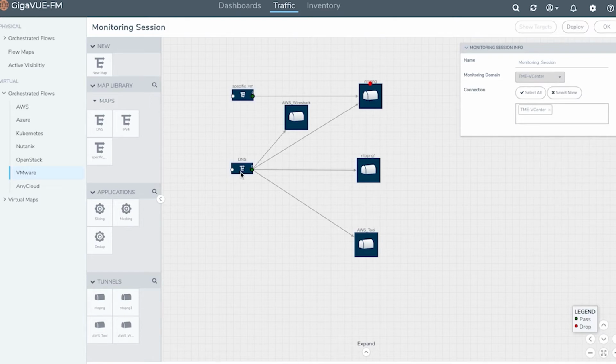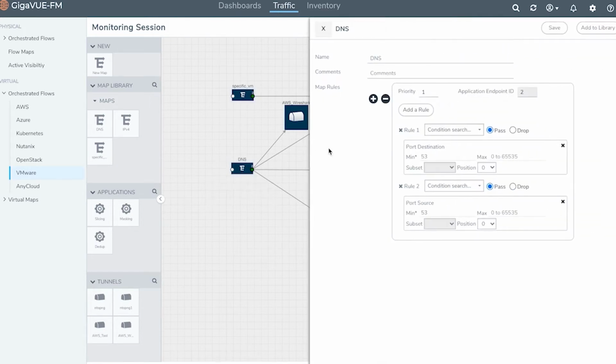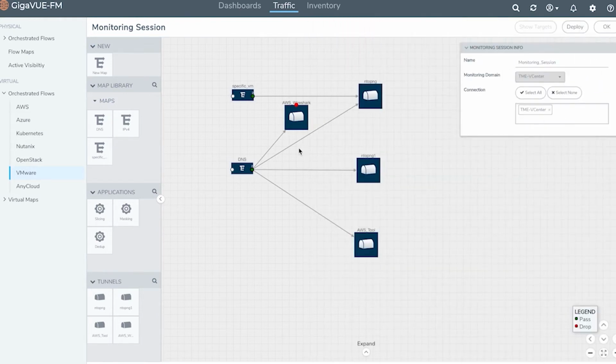Similarly, we have another map which is ready to acquire traffic for DNS. Any DNS activity that happens within that cluster between the VMs, especially the east-west traffic, we have set a filter to grab and send to these different tools. One beauty about this Visibility and Analytics Fabric from Gigamon is that you acquire traffic once, aggregate it, optimize it, and then share it with many tools. You don't have to have every tool do its own part. Every tool is leveraging Gigamon's Visibility and Analytics Fabric from here.